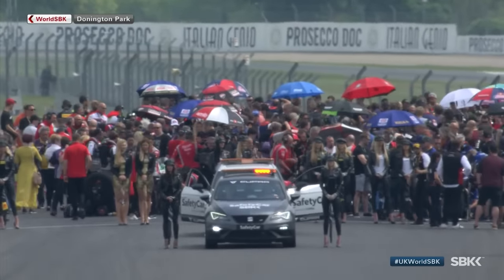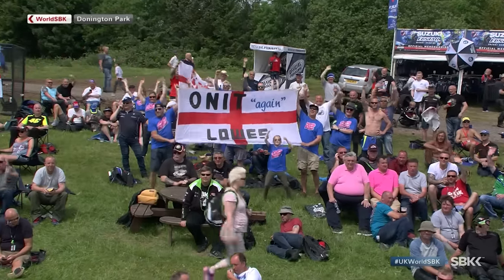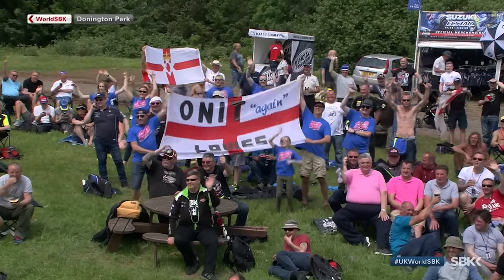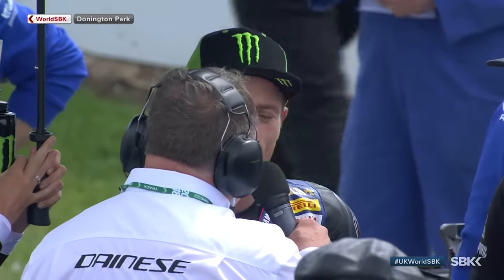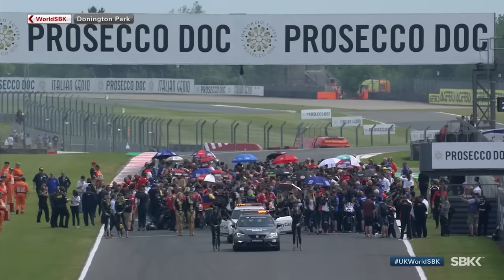Looking at the weather, Tom, one of the key things for the riders is if they do have to come into the pit lane, there is a pit intervention time in World SBK. Hopefully, we don't need to keep an eye on this during the Superbike race, but you have to spend a minimum of 48 seconds inside the pit lane. So if you come in, you change tyres, you need to be 48 seconds in the pit lane. When you look at the pit stop practices, you also see teams and riders just getting little changes to the bikes where they'll soften or stiffen the suspension.